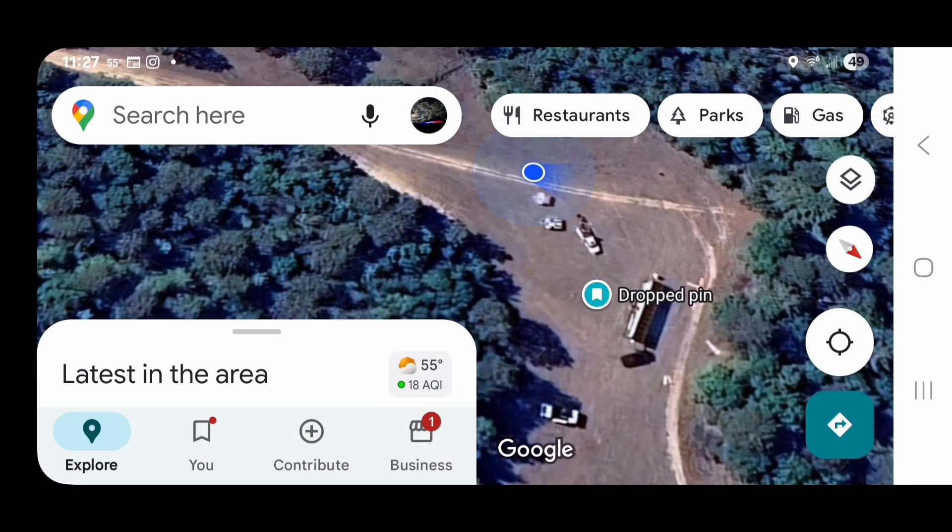Hey everybody, it's Derek. I've got another install video here for you guys. This is a screenshot of our boondocking spot where we hang out for the most part all of summer in Michigan. The install video I'm going to show you guys actually went to the local RV parks. I thought I was going to lose my RV for the week, which is everybody's power source when you come here. But typically this is where you would be coming. You can actually see the customer in that screenshot and our RV and stuff also. I'll give you 30 amps for power and we'll get you plugged into nature. Alright, let's get to the video.